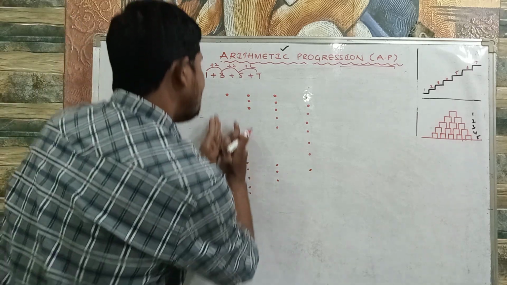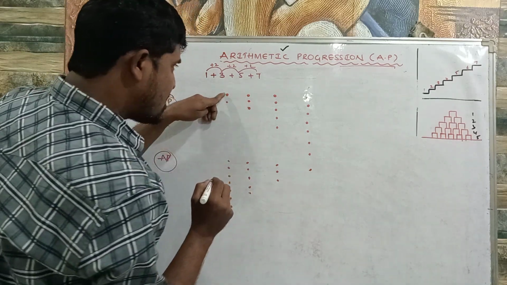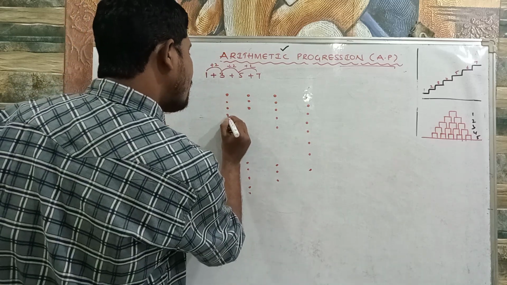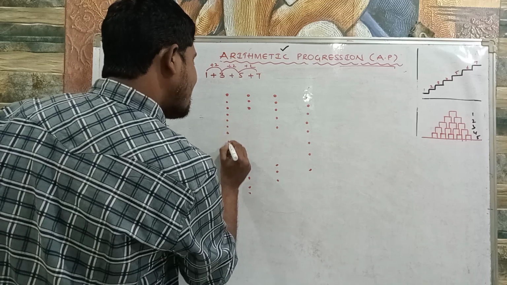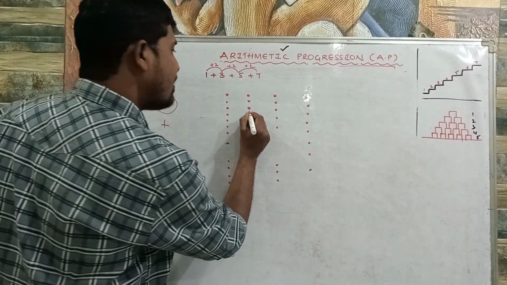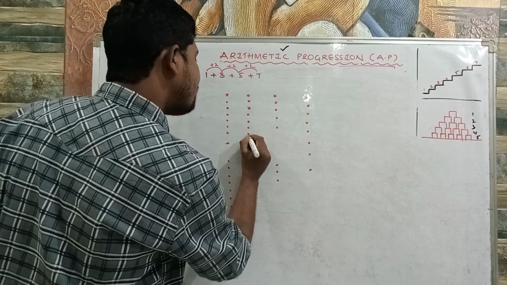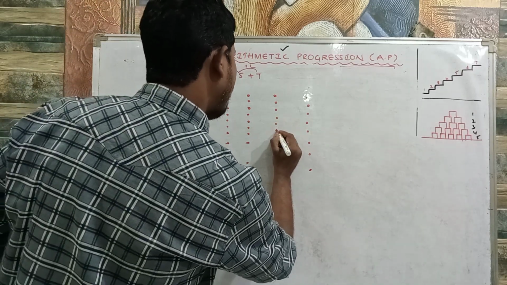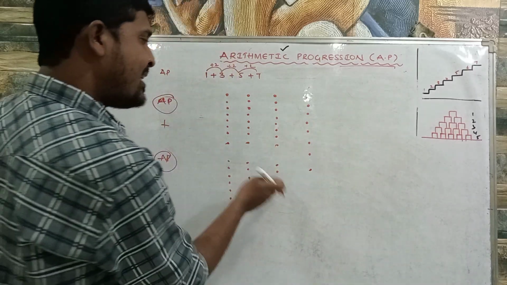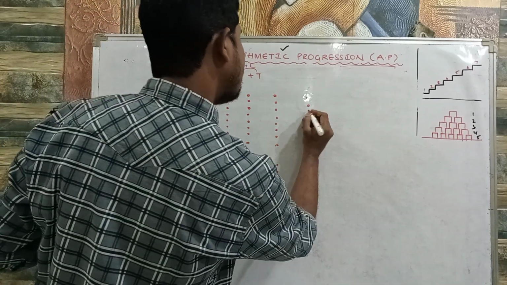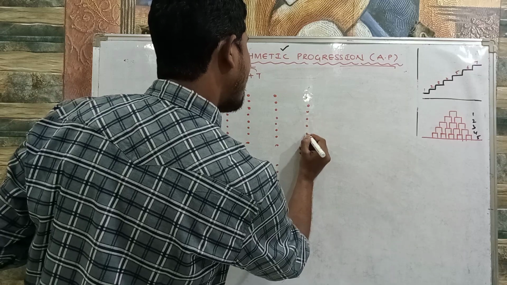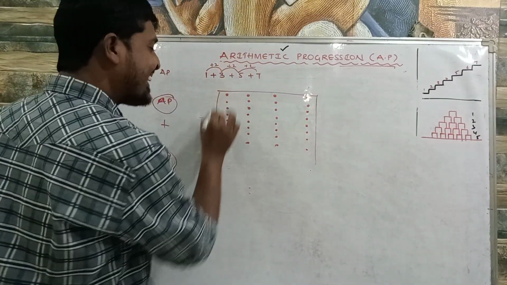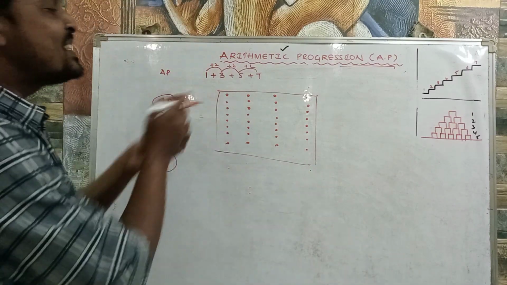Then, can I make them right here? See, this is 8 dots. Here 5 plus 3 is 8. Here 3 plus 5 is 8. Here 1 plus 7, I can write it as 8. See? Now you are going to observe a rectangle has been formed and it is easy to calculate them.